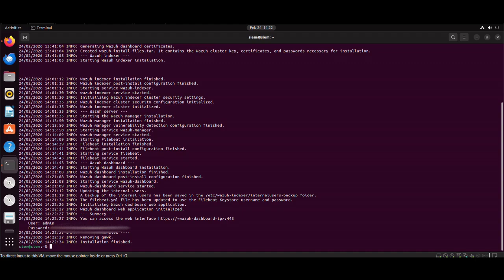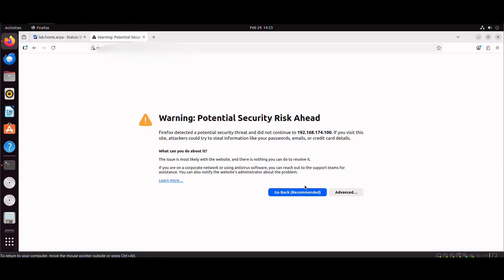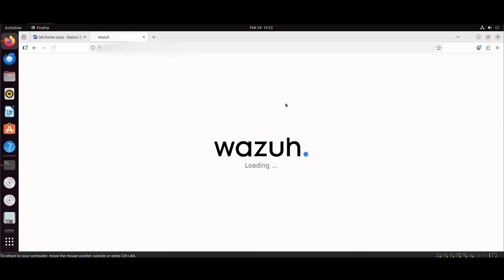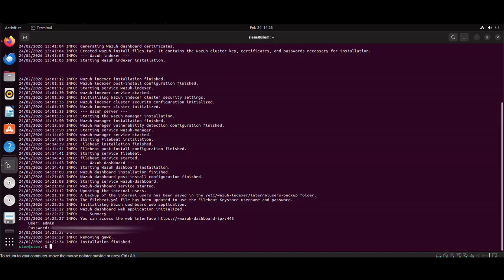Now is the time to access the dashboard. It says warning. I will go for advanced, accept risk and continue. As you can see, I'm able to access the Wazuh dashboard. Now I have to write the username, admin, and the password. See, it has been provided here, user admin and password.